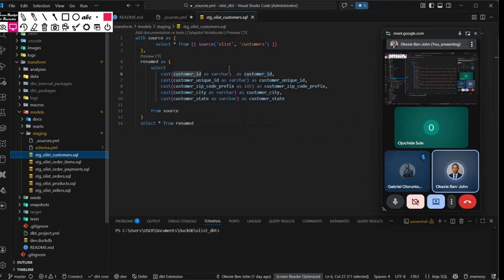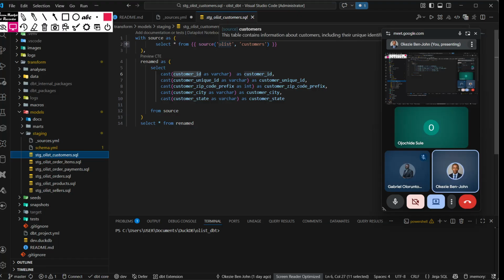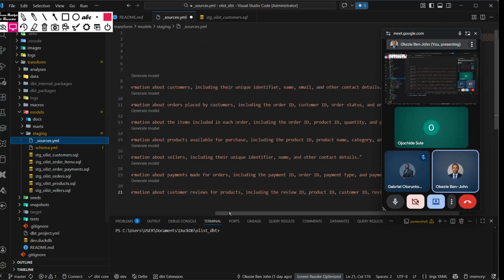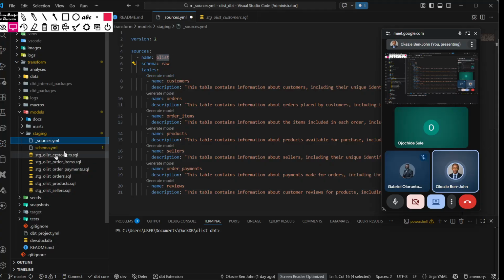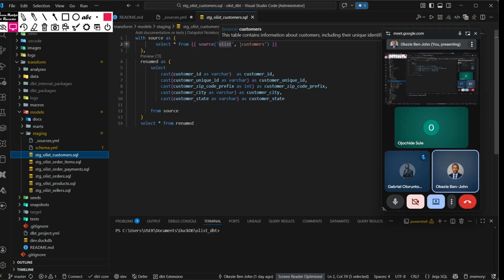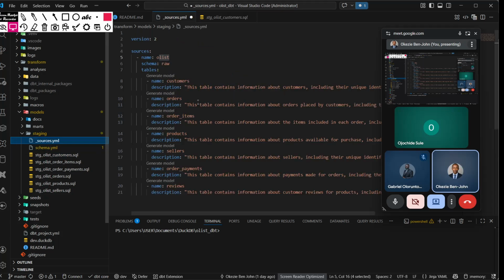So in our customers model, from which source are we selecting? We are selecting from the olist source, and under this source, we have a table named customers. We are selecting the customers table.